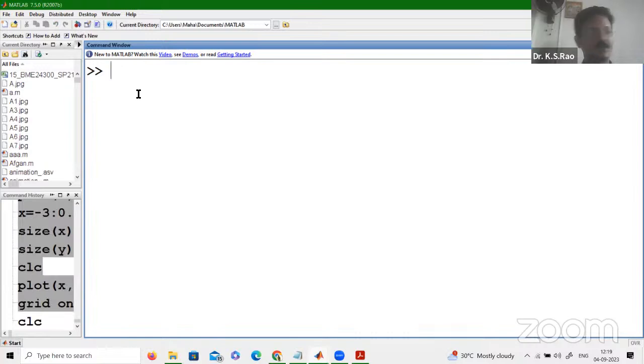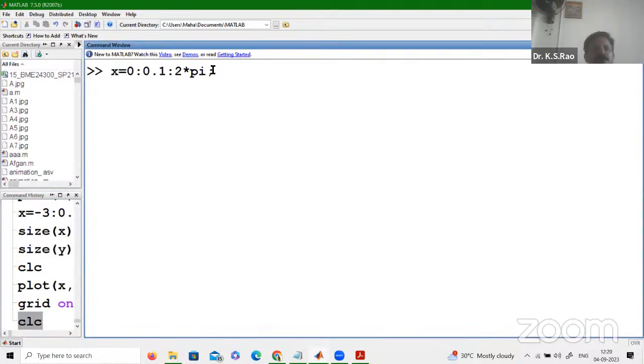So I want to draw y is equal to sin x, y is equal to 2 sin x, y is equal to 3 sin x in 0 to 2 pi. So x is equal to 0 colon 0.1 colon 2 star pi, I define x value like this.